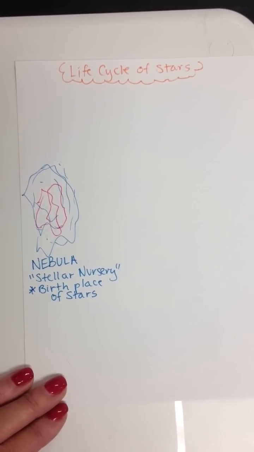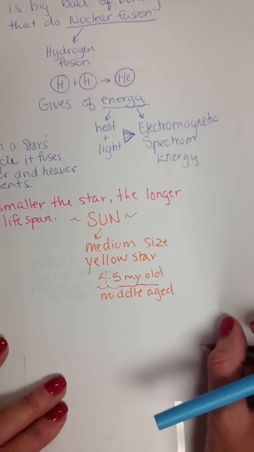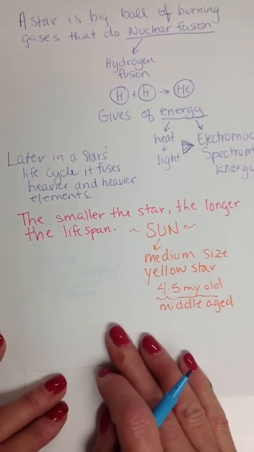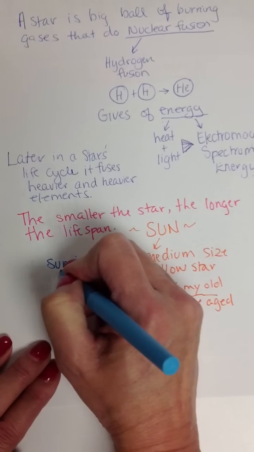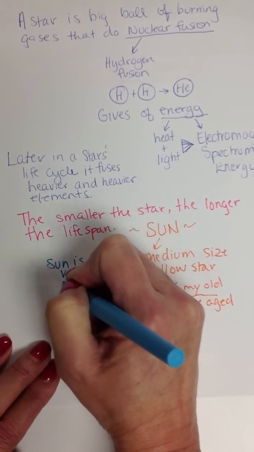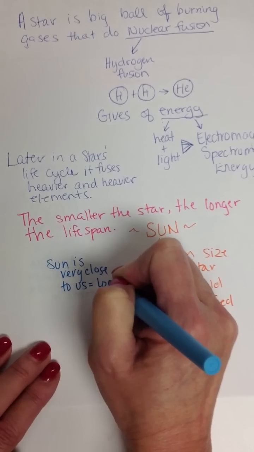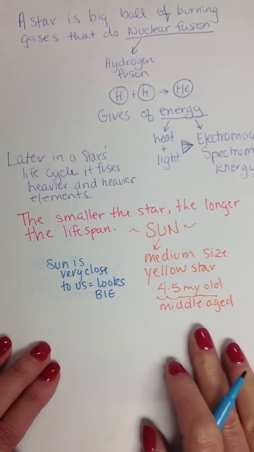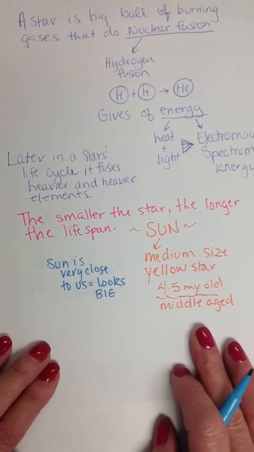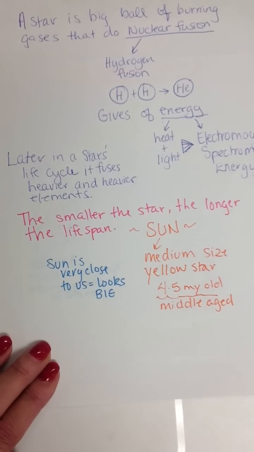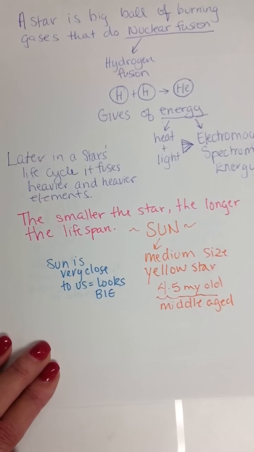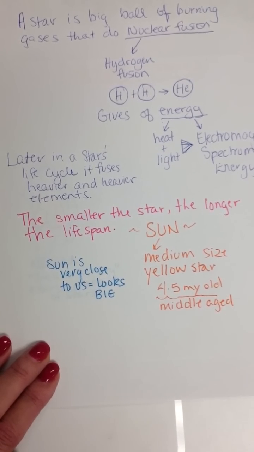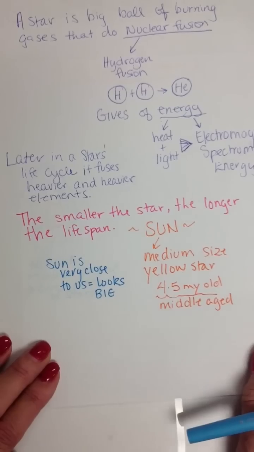Oh, before we continue, I did want to go back and say one more thing about our sun that you may not realize. Our sun looks rather large to us, but why does it look big? Well, the sun is very close to Earth, and that's why it looks big. But if you lived on a different star system somewhere out there in our galaxy, our sun would look just like another speck of light in the night sky, just like the others do. So the only reason our sun looks big is because it's very close. It's really nothing spectacular. Like we said, it's just a medium-sized star. Okay, so I want to clarify that.